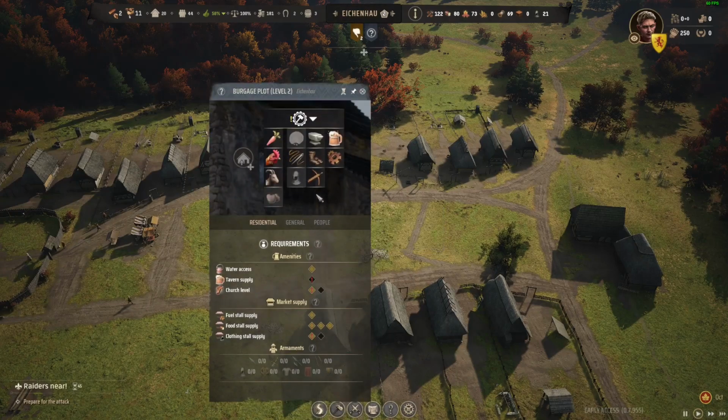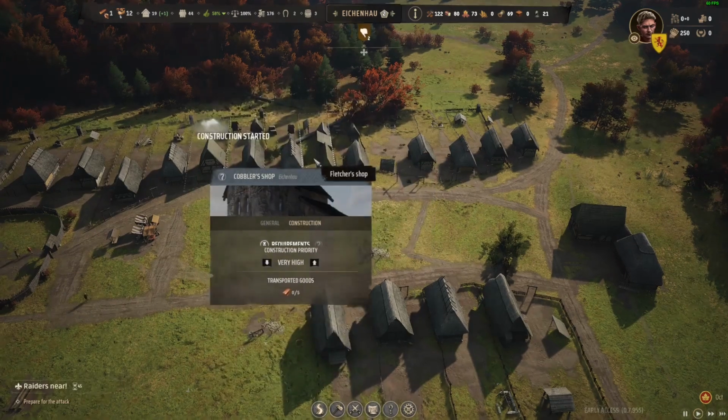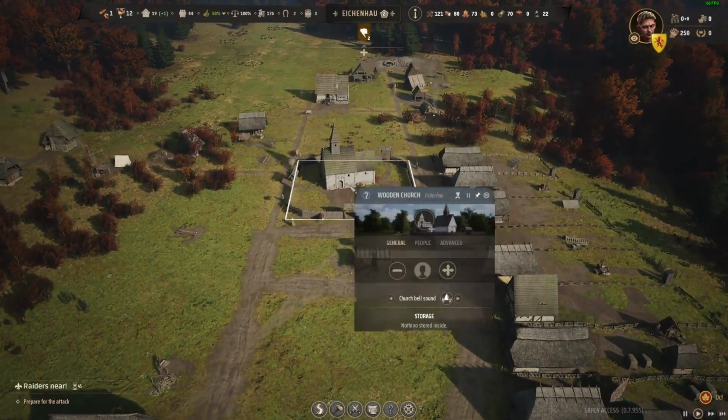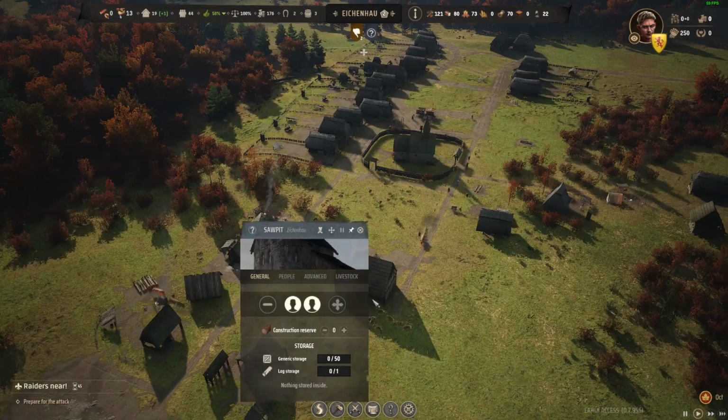We're going to build a cobbler's shop so we can start producing shoes. And now that we're not building anything else at the moment, we're going to... Well, we can't. We're lacking 10 planks at the moment. Okay. Put some more people in the saw pit.